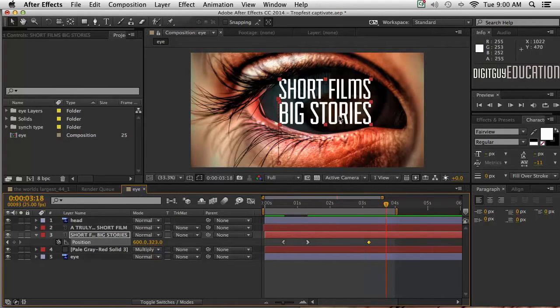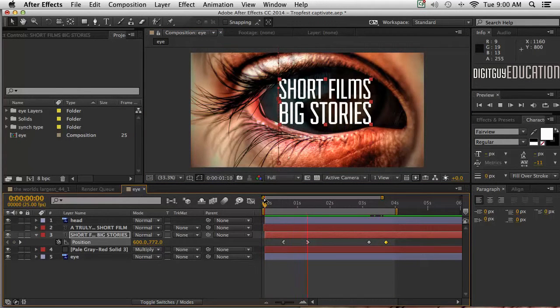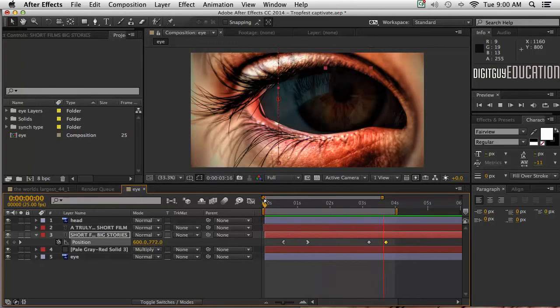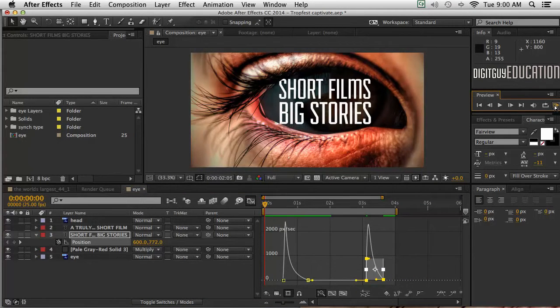Then I'll move to about here and I'll move it off like that. I'll just use the arrows to move it off. And on it comes and away it goes. That's a bit unexciting going off like that. So I just might select these last keyframes, hold the graph editor down, do the same thing I did before. Just grab this and drag it across. I'm just dragging that little Bezier handle like that, and let's watch that. On it comes, and dramatically, really quickly goes away.